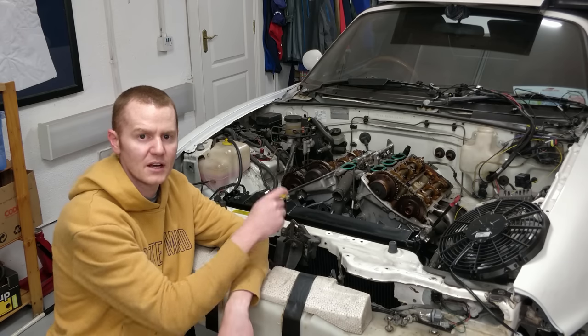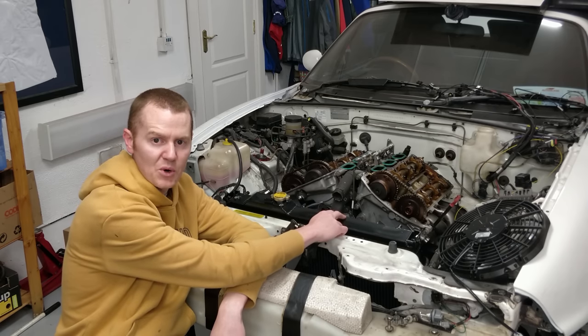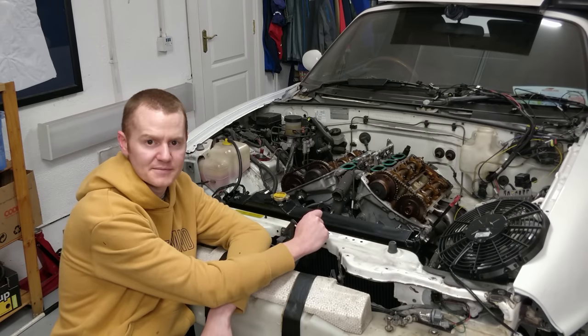In this video, I'm taking off the valve covers so I can paint them, installing a new aluminium radiator with a deeper core and a slimline fan.